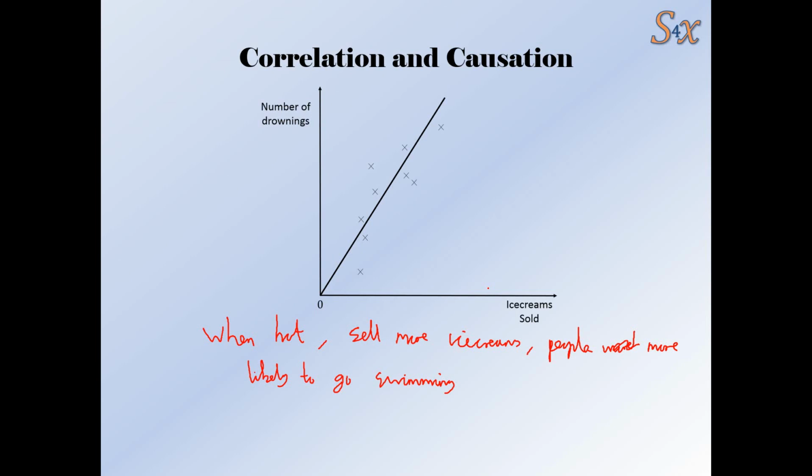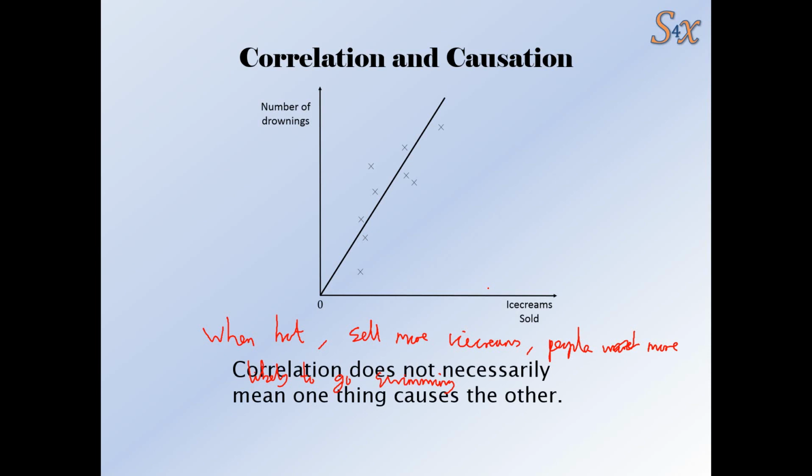It's a bit of a horrible example, but it's one where it's kind of obvious that one doesn't cause the other, and there's something else going on. There's lots and lots of spurious correlations like this. And we need to be careful that we don't think, just because they're correlated together, that this thing definitely causes the other thing. It's very important that we don't do that. We have to have reasons to try and link them together, and a logic behind why one would cause the other. And I've written over the top of it as well, but correlation does not necessarily mean one thing causes the other. It's very important to understand that.